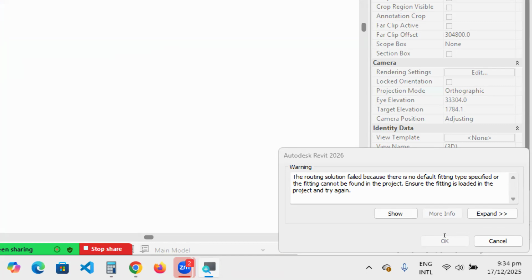So always make sure that if you want to work with a duct, if you want to work with a pipe, if you want to work with a cable tray, if you want to work with a conduit, as a services systems engineer, you must make sure the right duct fittings, pipe fittings, cable tray fittings, conduit fittings are loaded and routed before you can work with them.